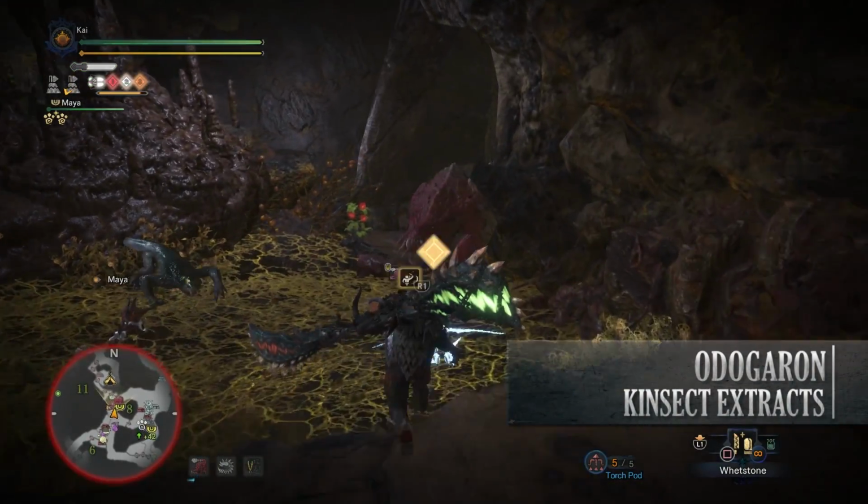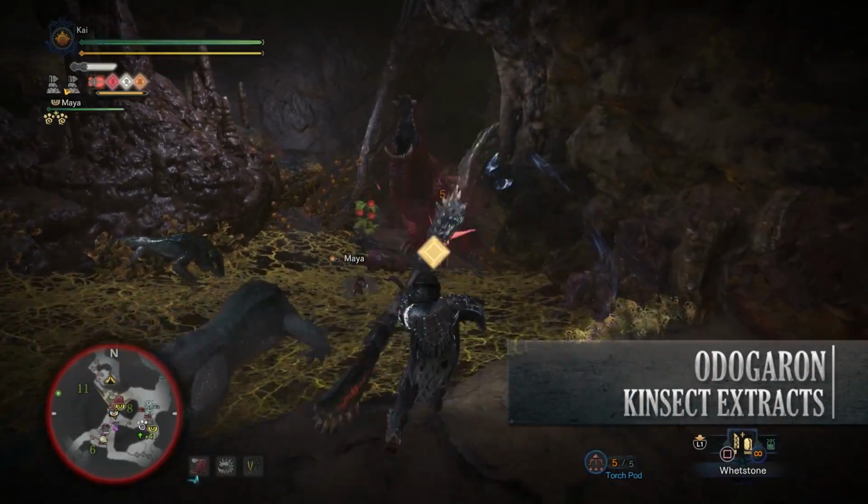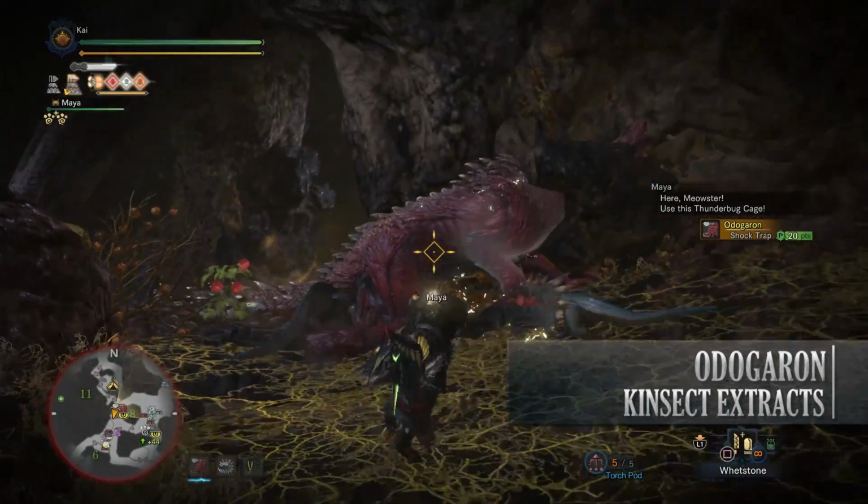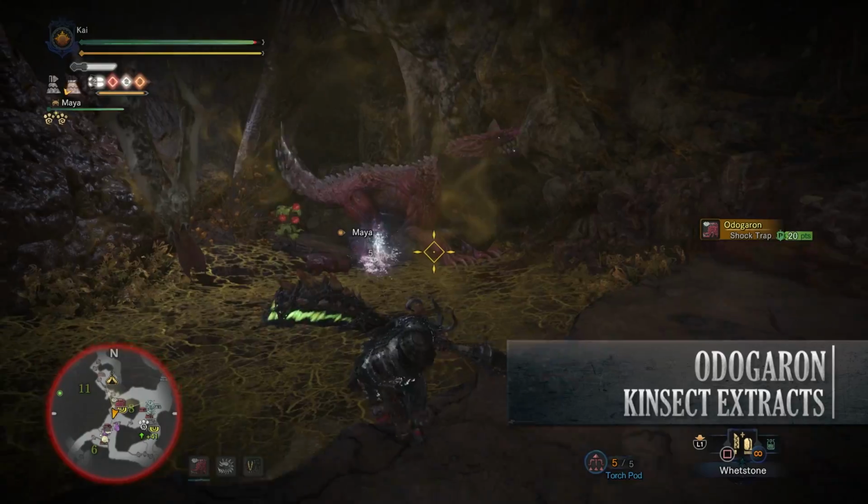Next, moving on to a Dogoron. With this monster you'll get red for either his head or his forearms where his claws are. You'll get orange for his body or tail, and you'll get white from his hind legs.